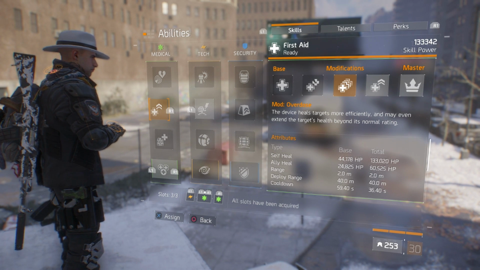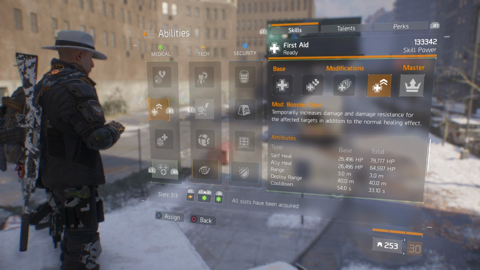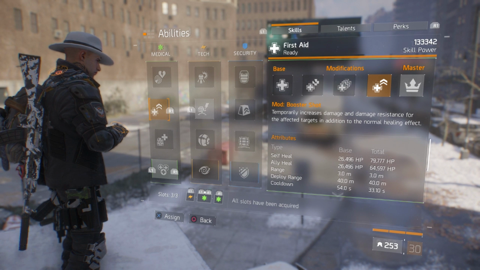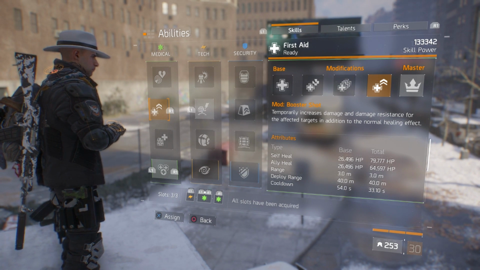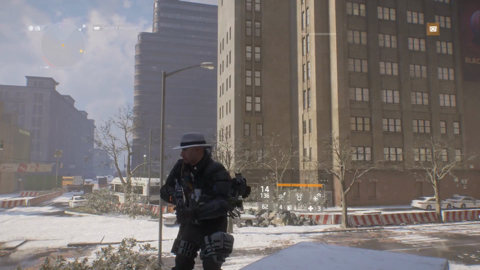But since I do have Competent on my SASG 12, I went with the booster shot, so I get that extra damage and stacks on stacks on stacks, accompanied with the Striker stacks, and I just completely obliterate everything in my path.